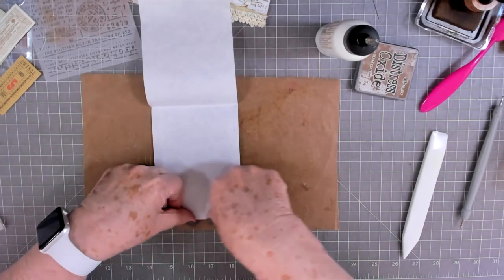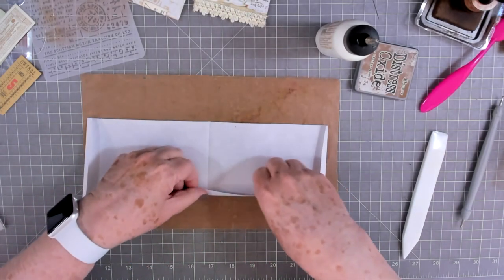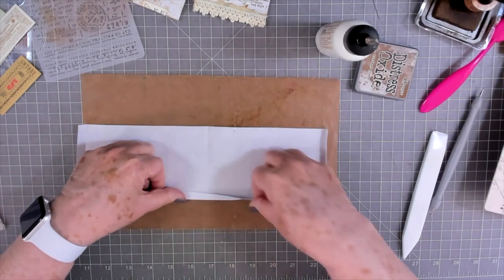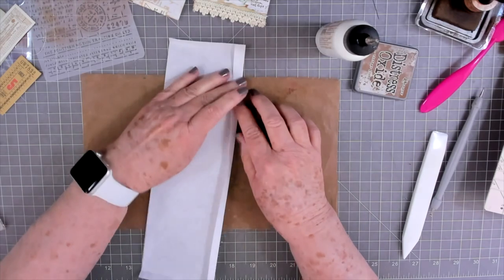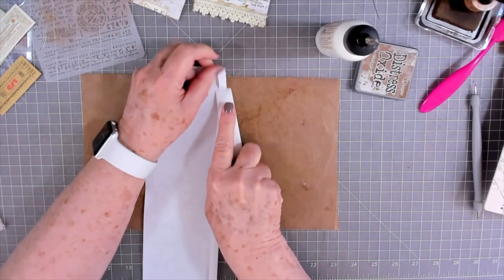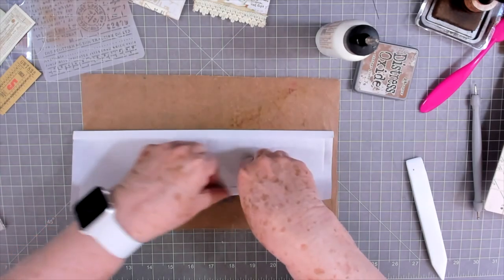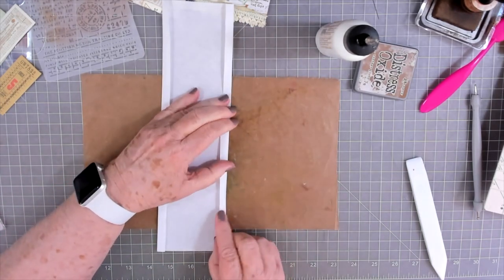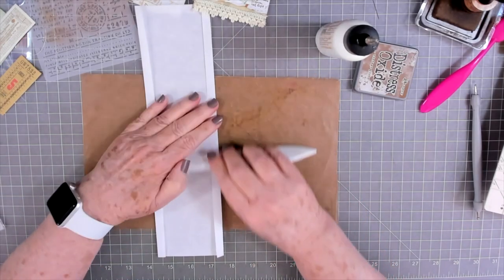We did this one the same way: half inch on each side and then just a little bit at the top to turn over. Go ahead and fold your pieces up. Freezer paper doesn't like to fold as well as maybe vellum and that kind of thing — even though you score it, it fights with you. So you just have to fight back with it. Mine's not wanting to fold in the right area, but we'll make it one way or another. You could score a little bit harder than I do, but I don't want to tear through it.